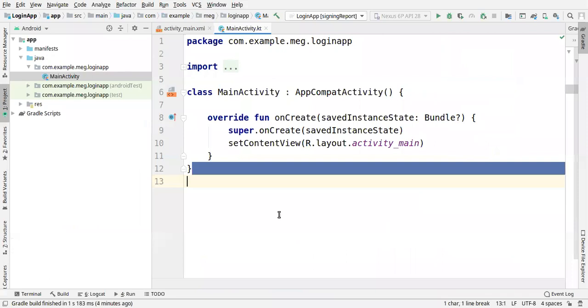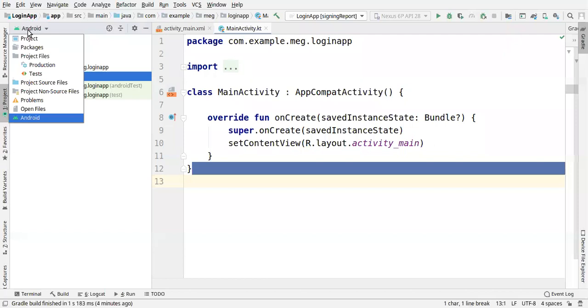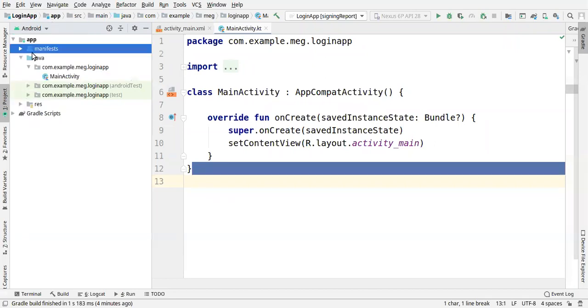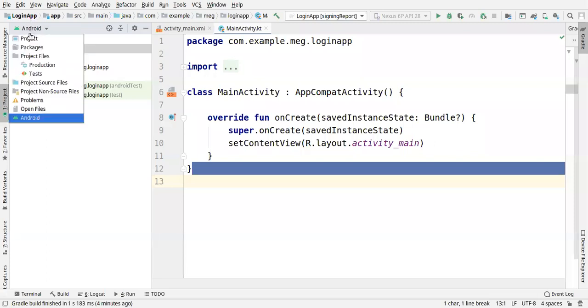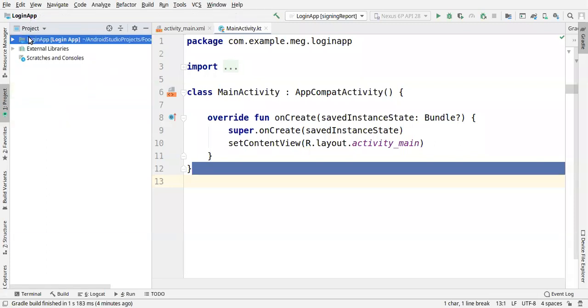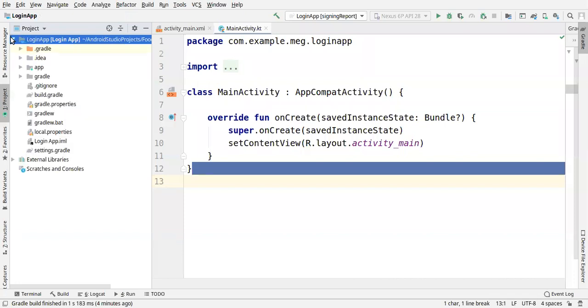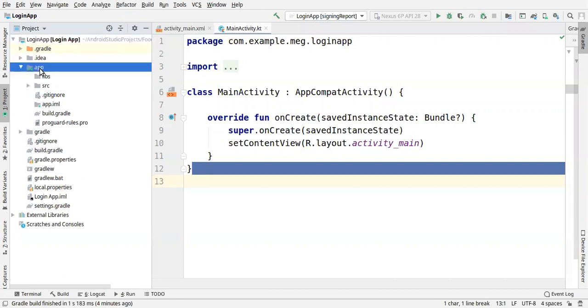So now you make sure you change this to projects. So when you're pasting your Google services.json file, make sure you change it to project. If you don't change it to project and just place it in your app, then it will have an error. So the first part, you change it to project. Then once you change it to project, you come to app. Inside the app, that's where we're going to place the JSON file.